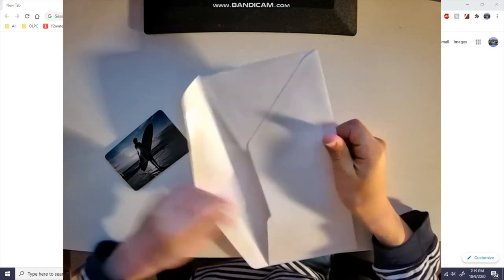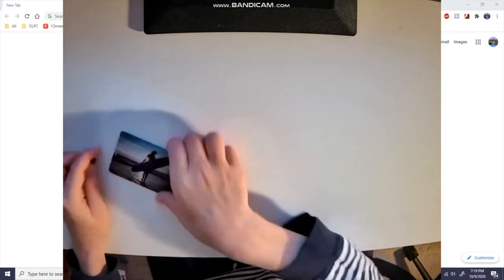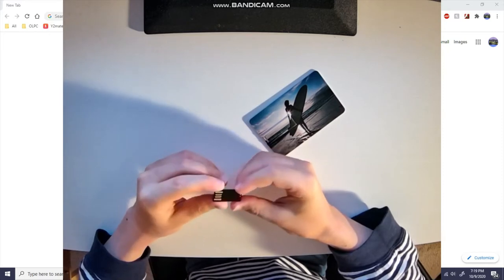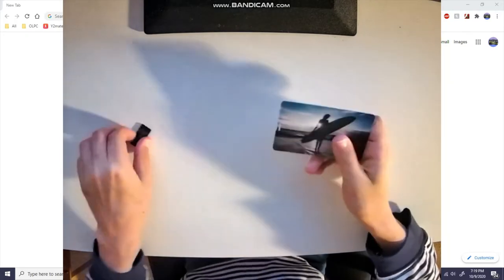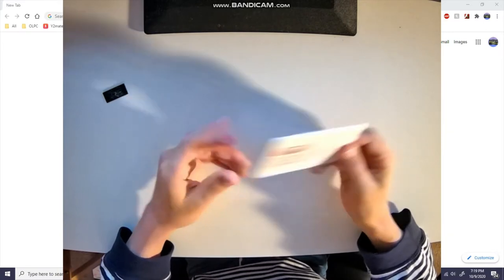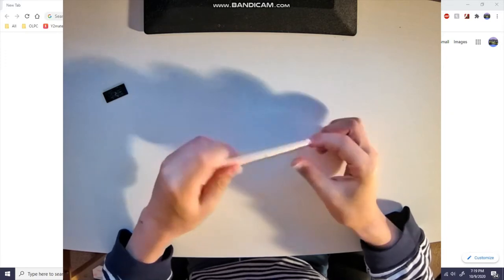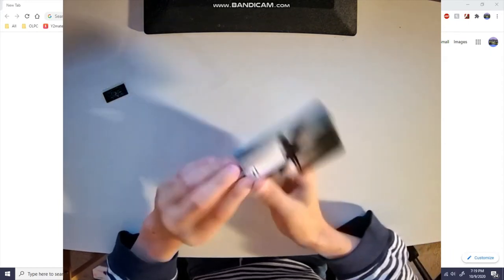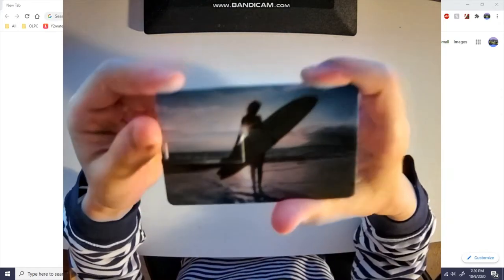Oh there's something else in here — I can see through the back. Wait, what is this? It's just a card with an opened-up USB key. I don't even know if this works. Oh wait — it's thick. Oh my gosh, it's a USB key! That's actually really cool — you can put it in your wallet!